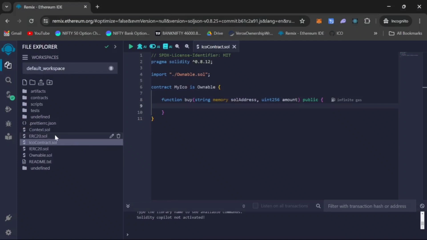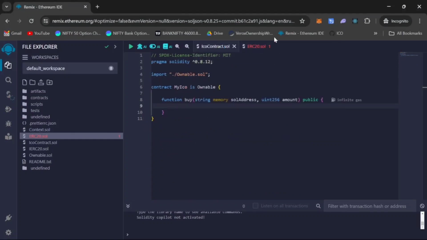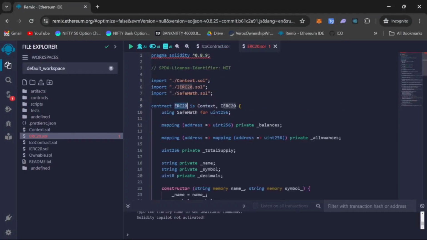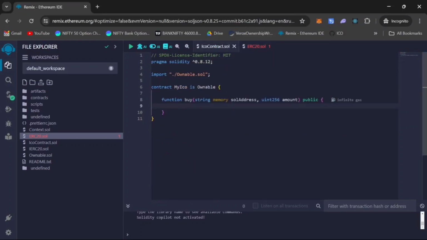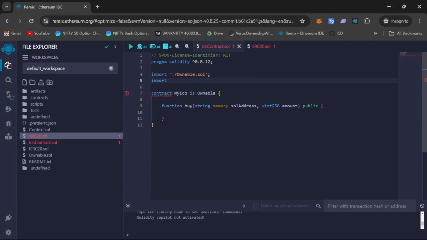So here is the ERC20. So we will import this. Yeah. So import also. So we imported ERC20, so we can use the USDT.